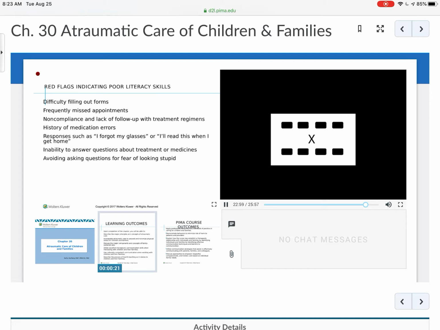Now, there's no way you can go up and ask, can you read or not? But there are ways that you can give them something simple to read and see if that helps. Otherwise, you do it verbally and just sit down with them, get on their level. When you build a trusting relationship with your patients and your families, often they will let you know, oh, I can't read this, I can't afford this medication, things like that. So it's all about that trusting relationship.